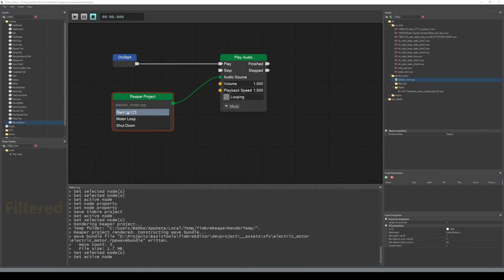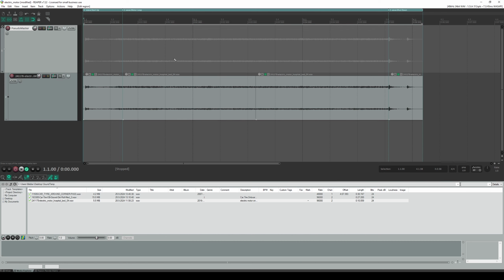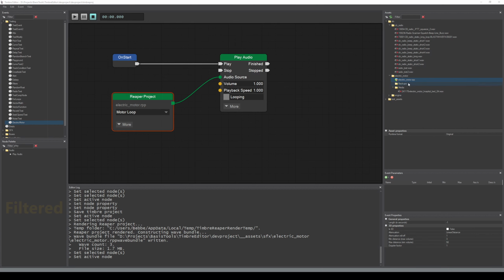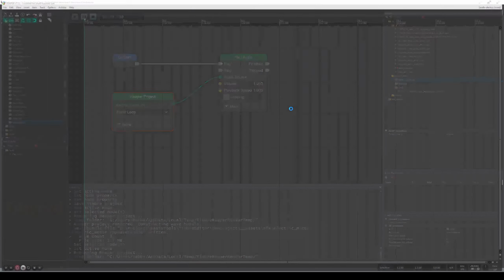We can see that now magically this is called startup 1, 2, 3. So it's communicating all of the rendered things automatically to the Timbre project. That's very nice. You don't have to think about where's this rendered file and where's the source file and all of that, because you really only see the source files here.